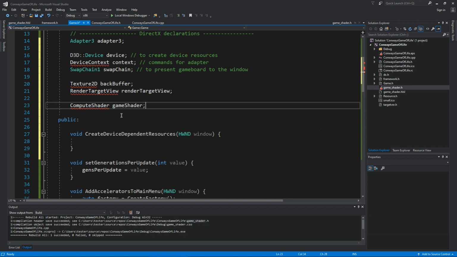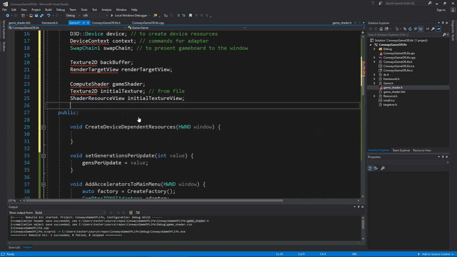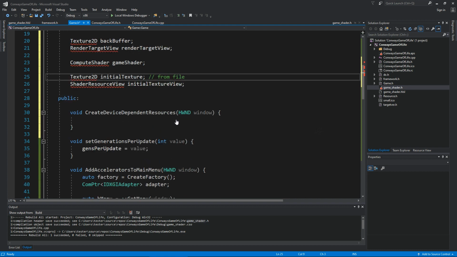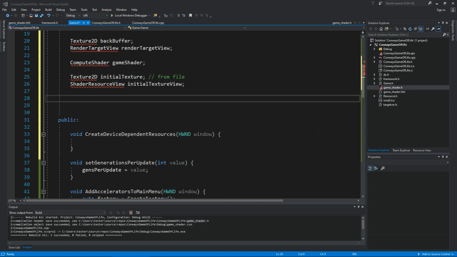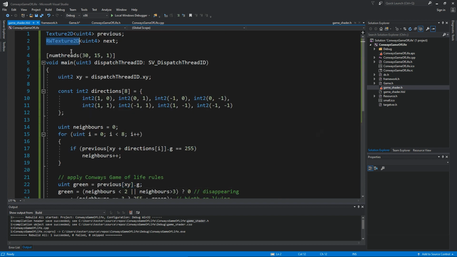Now I need a compute shader variable, an initial texture that will be initialized by a file. For this initial texture, I need a view, shader resource view, and also I need a texture for this variable, next generation.